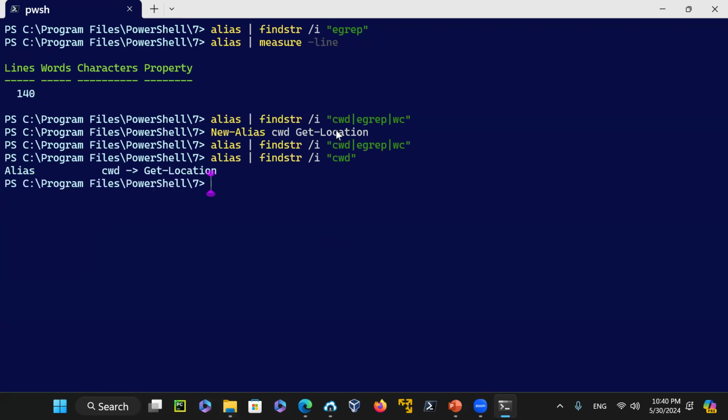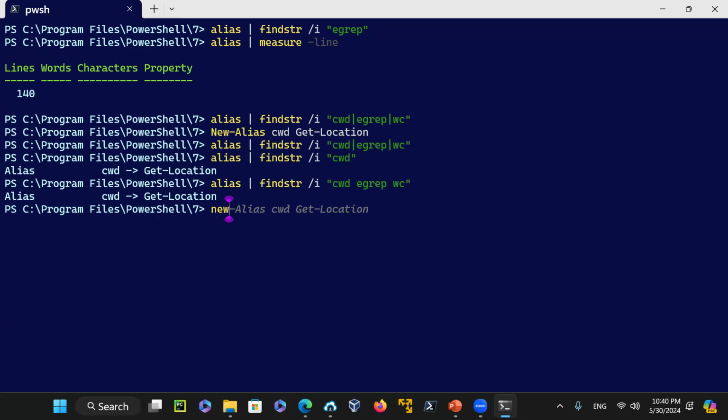Yeah. So the find search was not matching it because I provided the grep command syntax of OR statement, but the find command should be like this. And when you do this find, it is spaces differences. Either that or this or that. That's the Windows syntax. And that would find the current working directory matched. Now I'm going to do an egrep. So I say create a new alias called egrep, and then that would be pointing to find a string. And then the argument that is find a string /i, you could just pass on onto egrep /i, and it will do that one. So now this one is done.